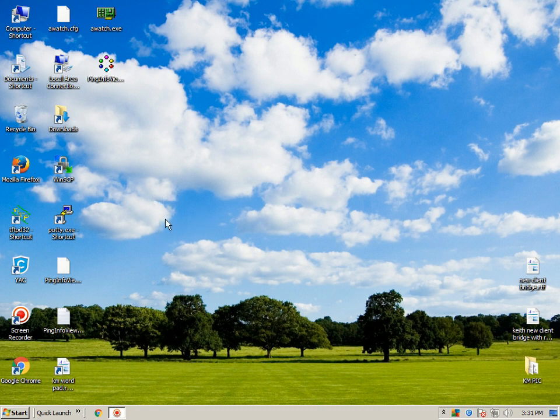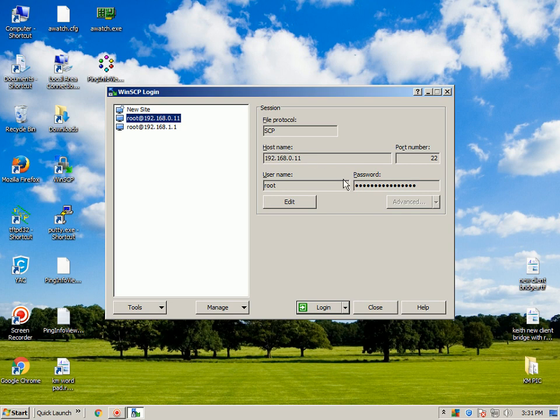Okay, now we are going to fire up WinSCP. Alright, the file protocol is SCP. We're logging at 192.168.1.1. We're going to be SSHing it into port 22. Username is root and whatever password you gave it. Click log in.